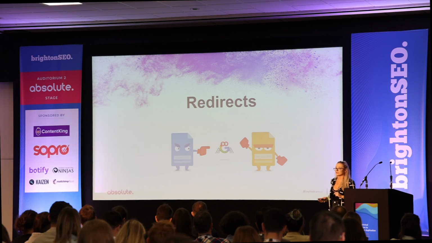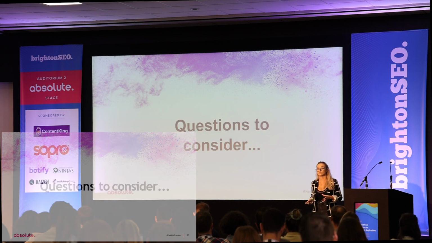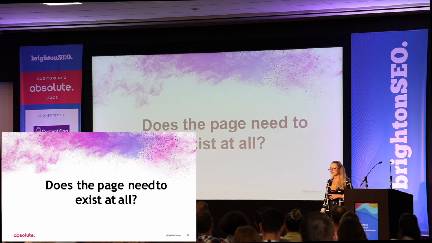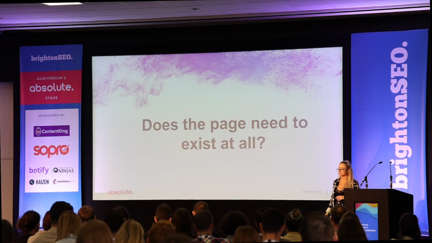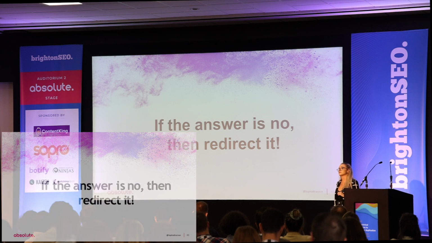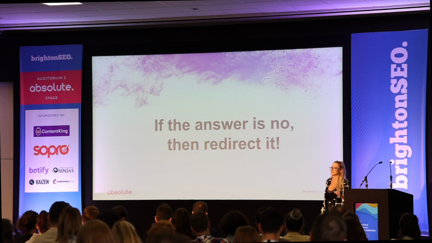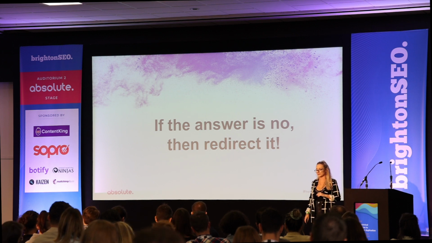Now let's look at redirects. Some questions to consider about whether or not you should redirect it in the case of duplicate content. Does the page need to exist at all? If the answer is no, then you might want to consider redirecting it. Now I'm talking definitely 301s, not 302s, because you want to make sure that Google's not ignoring that whatsoever.